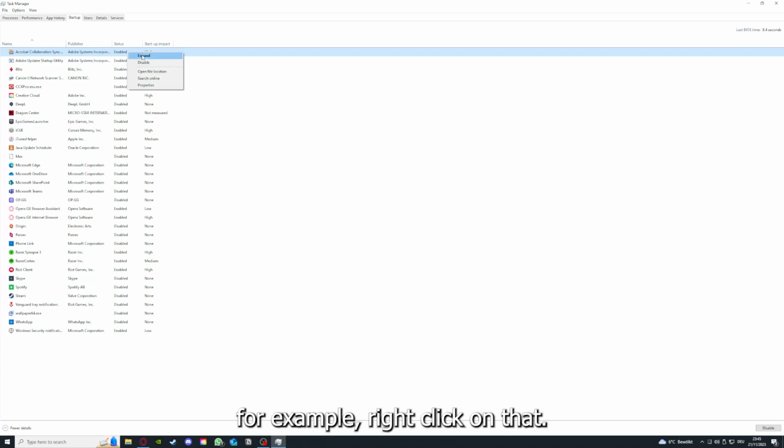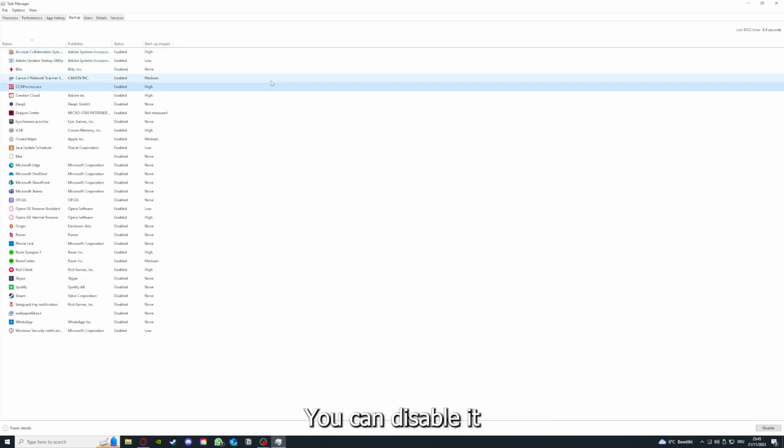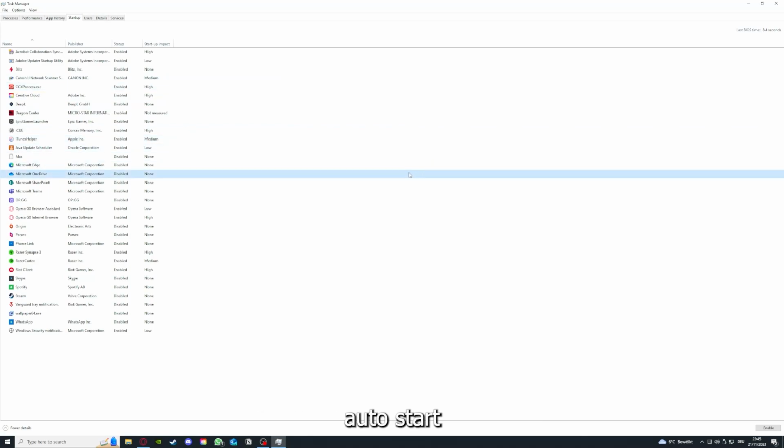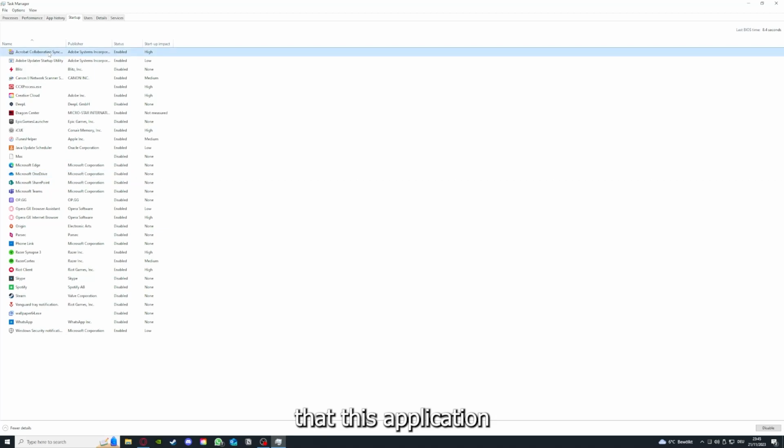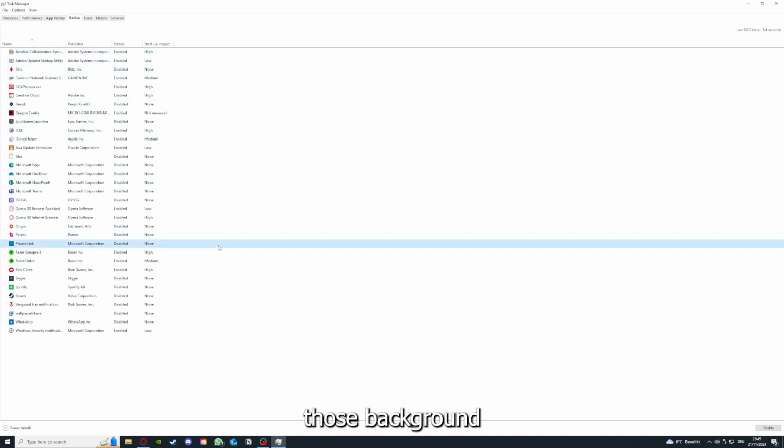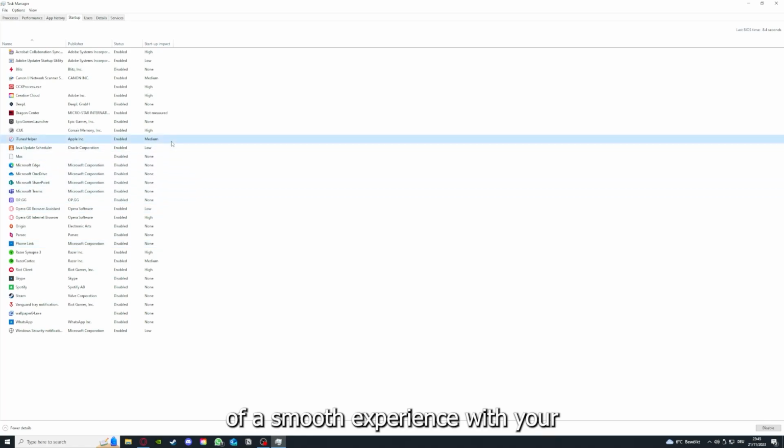For example, right clicking on Acrobat Collaboration Sync, you can disable it and make sure that this application doesn't auto start when you restart your PC. If you disable all of those background applications, you can make sure that nothing gets in the way of a smooth experience with the application.